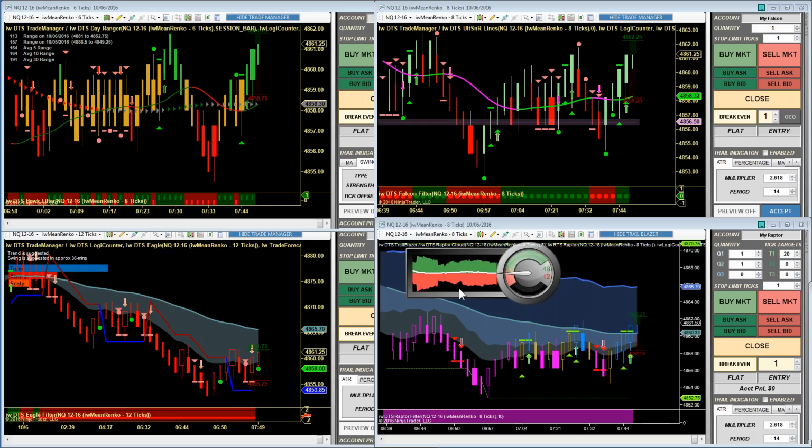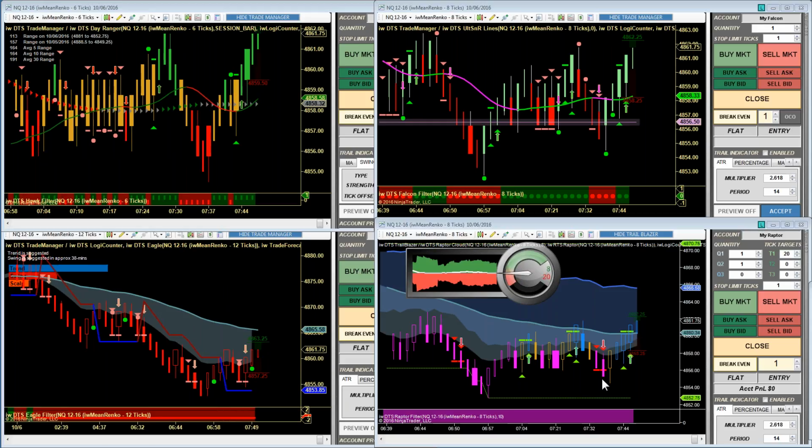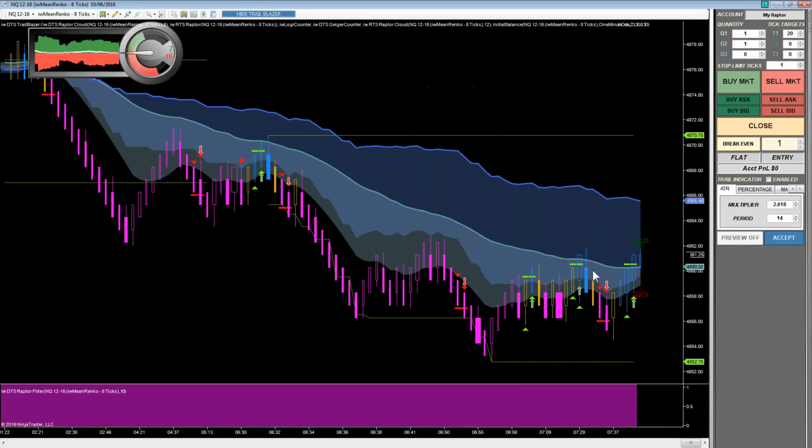Well, might see a little bit of a move higher now. We are getting a soft edge buy signal on the Raptor, just produced right here. But given what we've been watching this morning, it might be prudent to wait for a second push on the signal. So you could enter above the high of this current candle.